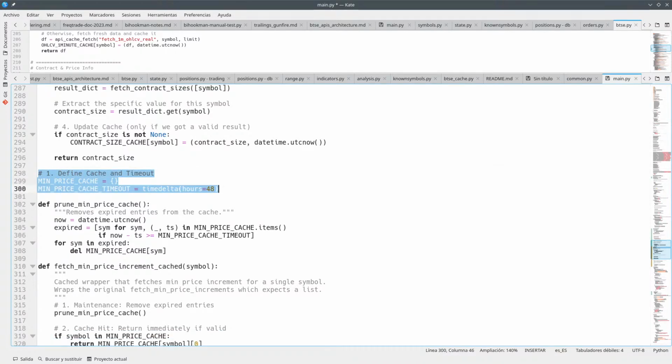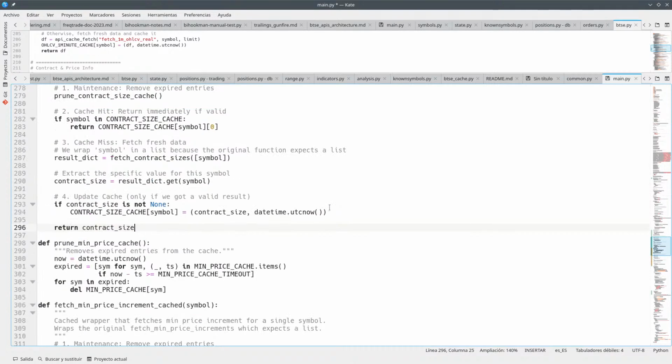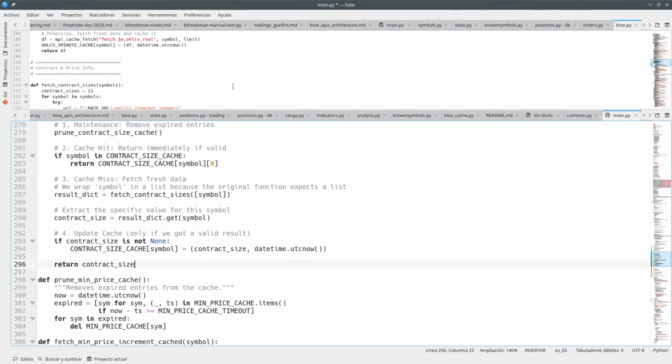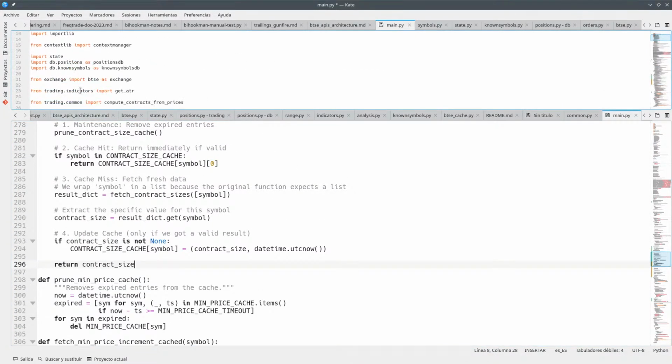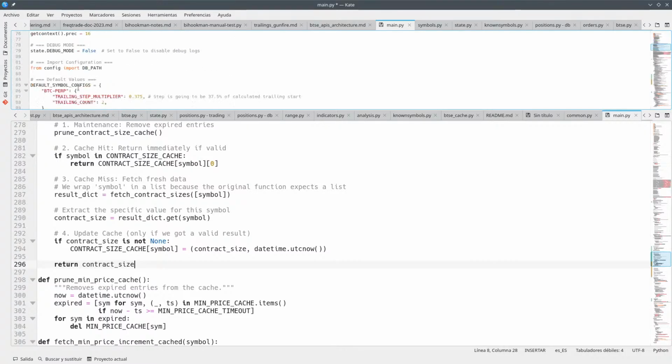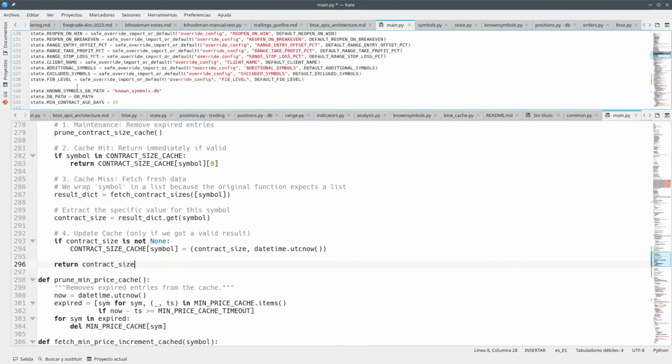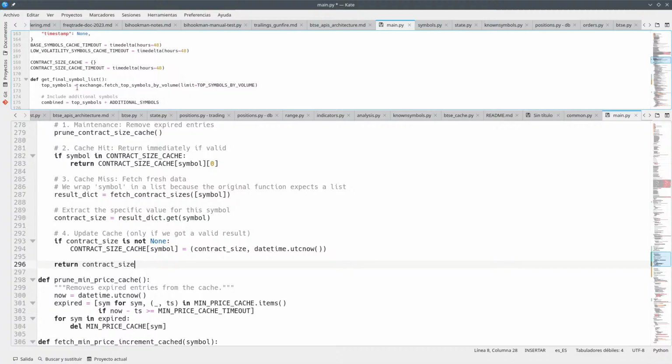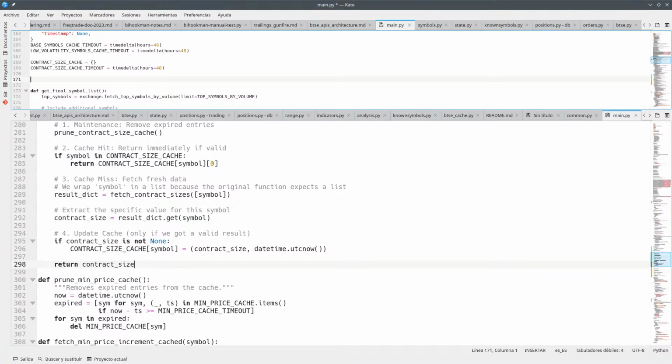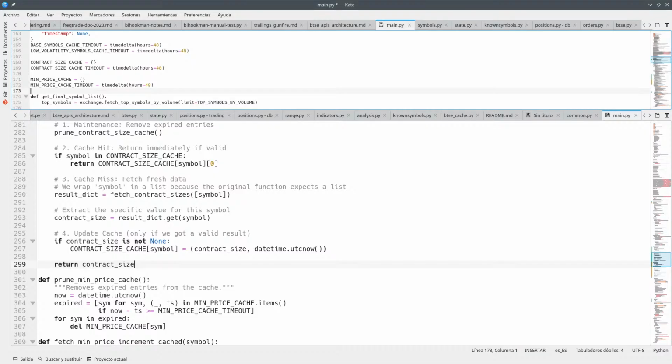And this thing here should be on the top as we did before. So let me find these values here on the top, and we will see how it goes. Min price cache, min price cache, and timeout, whatever. Yeah, look at that.